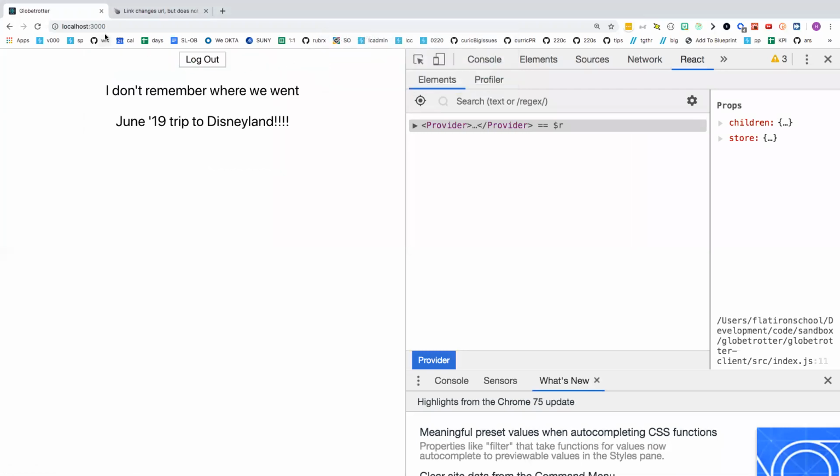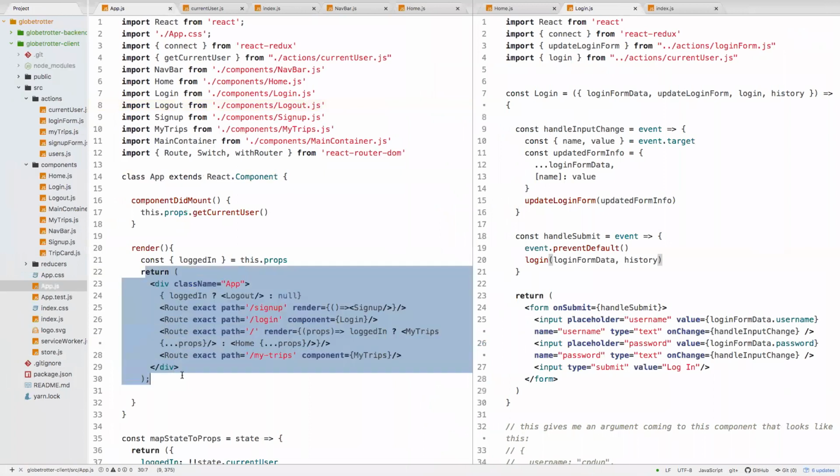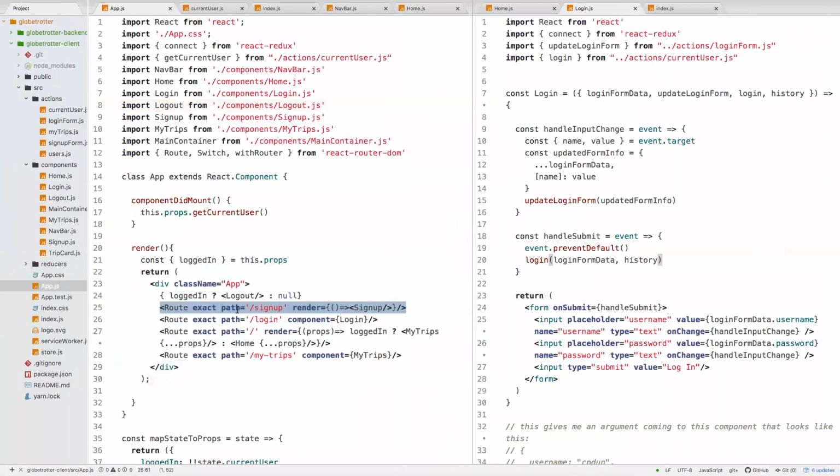And once I've logged in, you didn't see it because it happened so fast. Now we updated the URL and we went exactly where we wanted to. When we updated that URL, because app is now listening to my router props, including history, once that changed, this re-rendered, and that said, okay, now show us exactly where we want to go. It wasn't this one, because we went back to just slash.